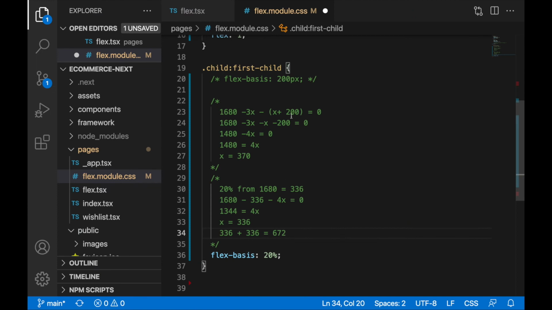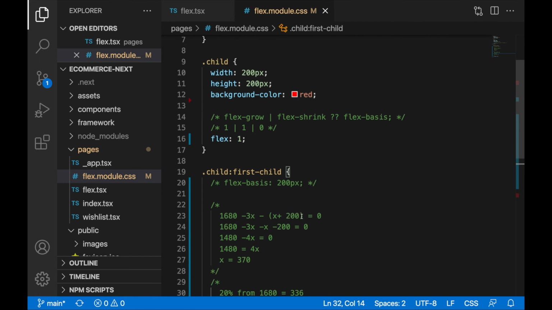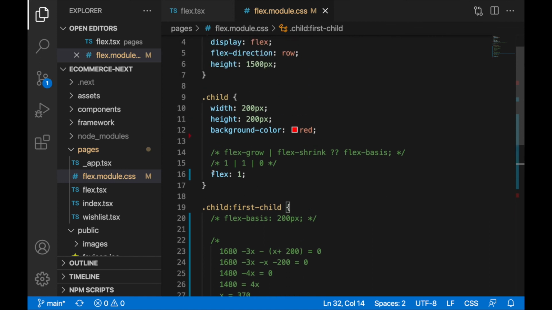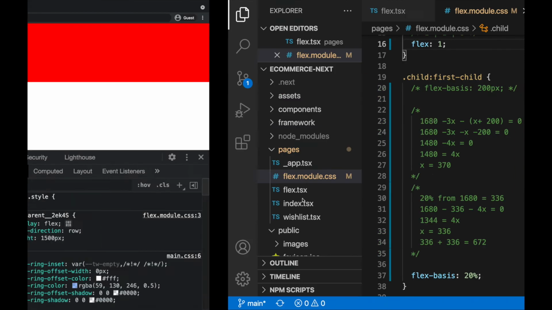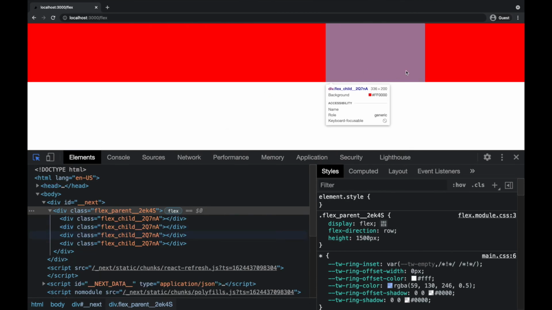So that's, for example, the 20% flex basis. And that's the explanation of flex basis. So you can see in the case when flex 1 is not applied, the empty space is not equally distributed. It's a very simple case. When the empty space is distributed, the computation is slightly different because the items have to grow proportionally. The empty space has to be taken.